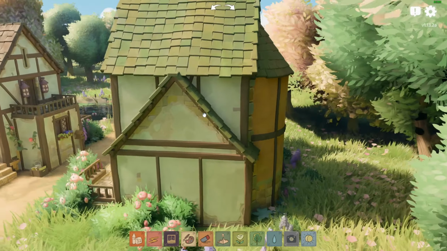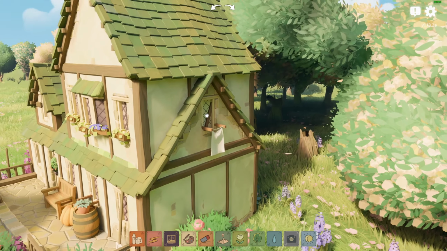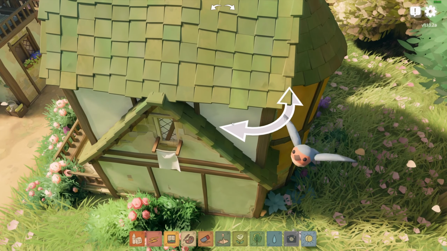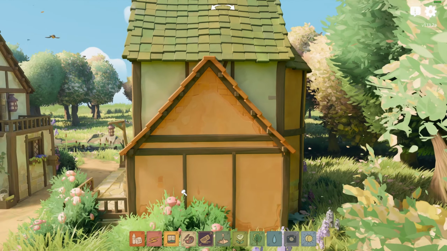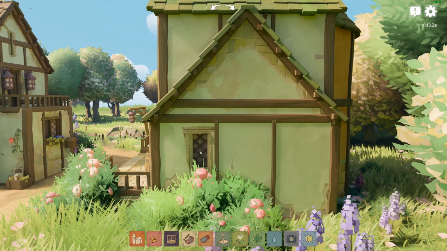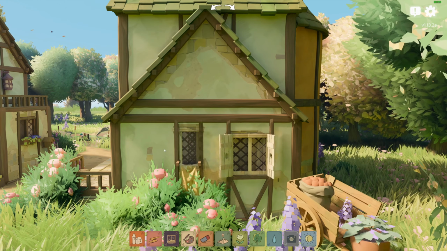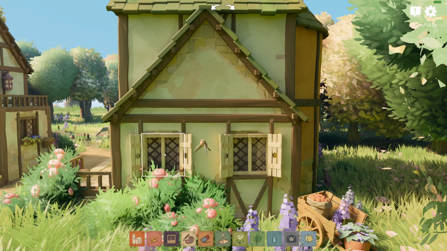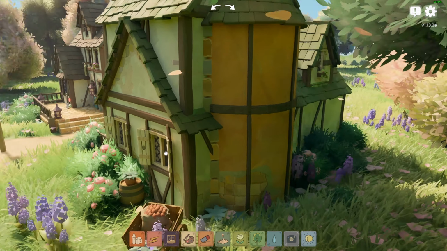I need to change the color of this one as well. And I can add a window right here, because it is pretty much the same height here, so I think that'd be nice. Although you could see that it kind of gets in the way, so it might not be a good idea to do that. So we'll just leave that blank. And then just kind of build more windows over here. So I'm going to add 2 windows, 1 over here, then 1 over here, with shutters on them. Oops. Just like that. That's beautiful.